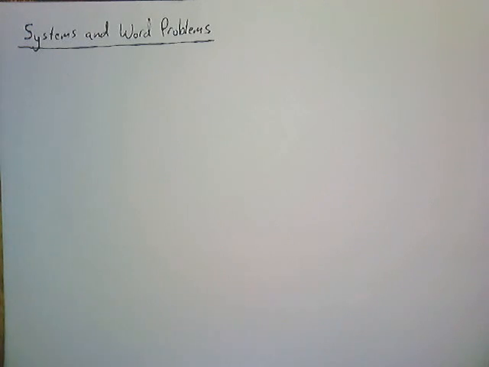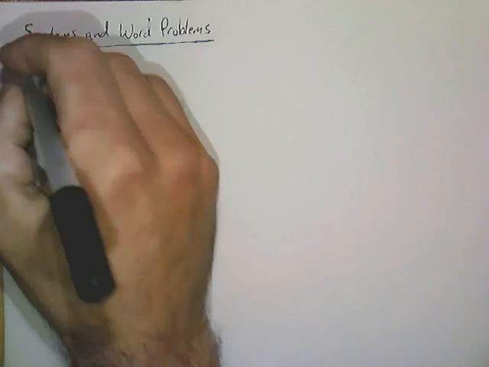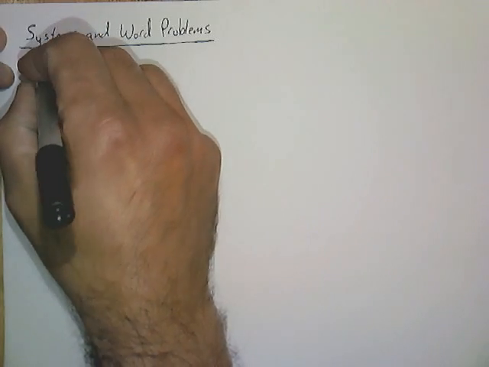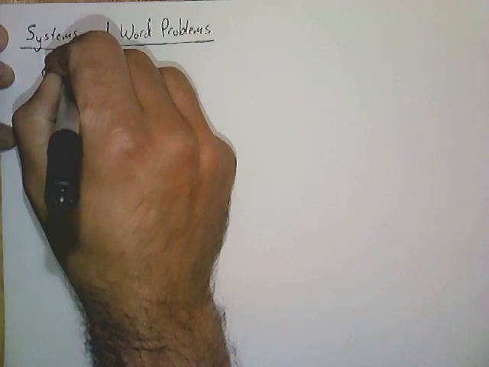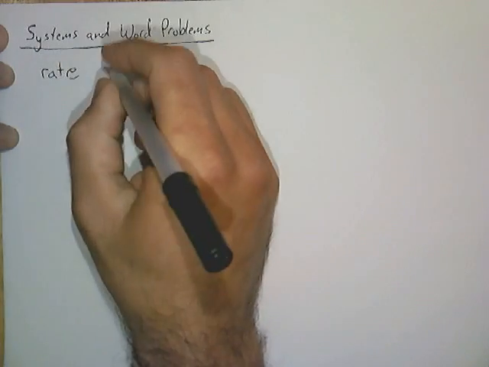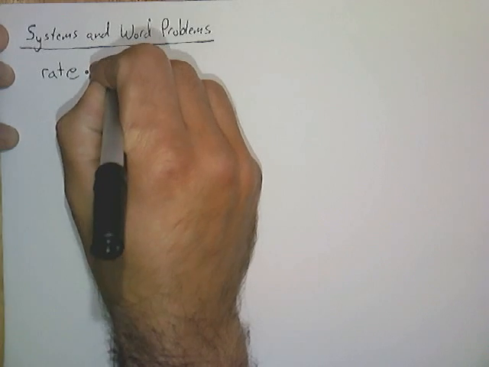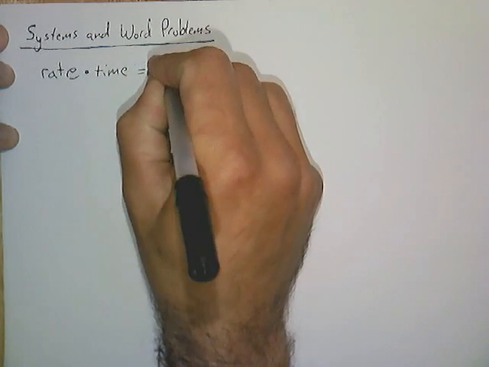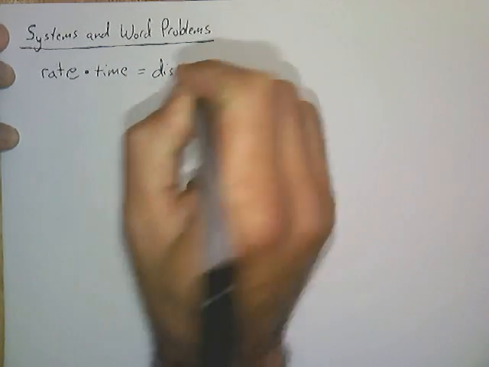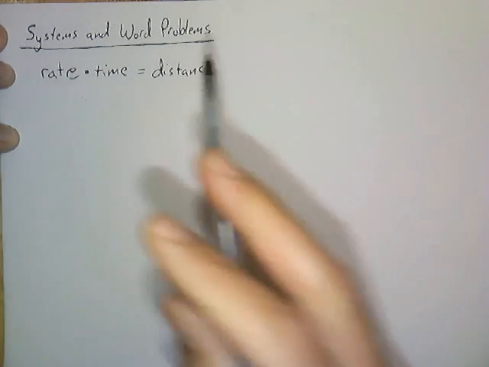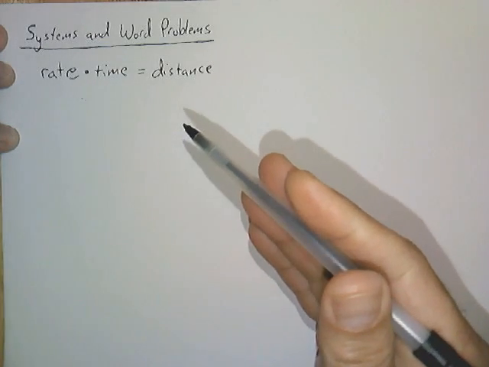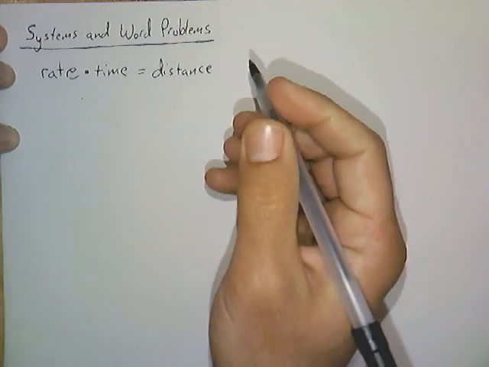Now, one of the main things to understand with these word problems is they all kind of follow the same format using very similar equations, or different versions really of the same darn equation. And it's an equation that you all know very well, which is, of course, rate times time equals distance. Now, more important than just this equation, though, is the way the units work in this equation. So, for instance, rate times time equals distance.